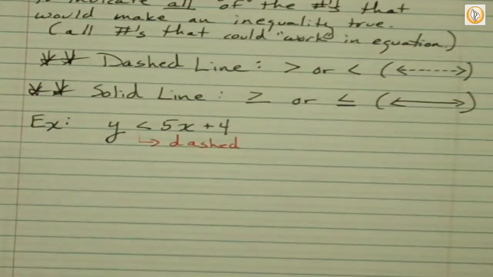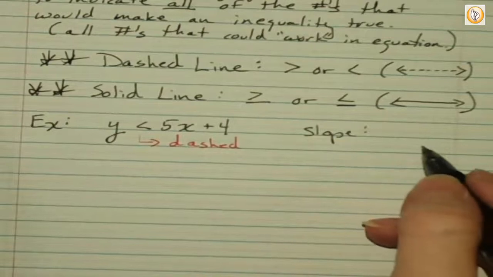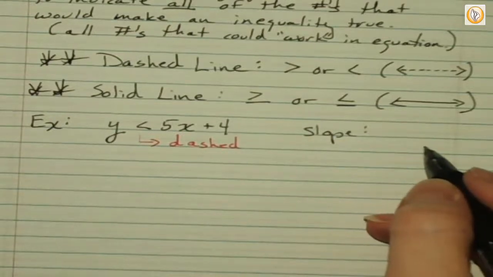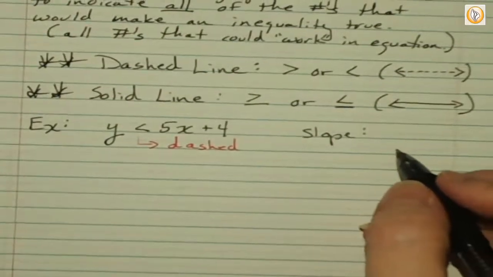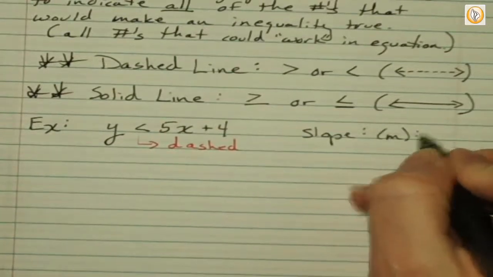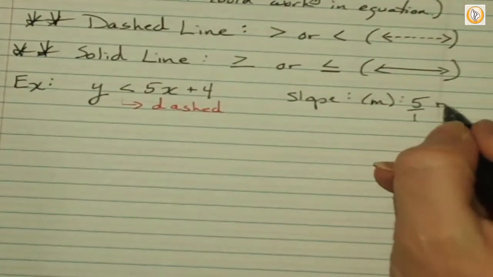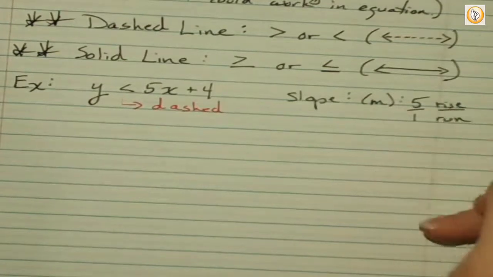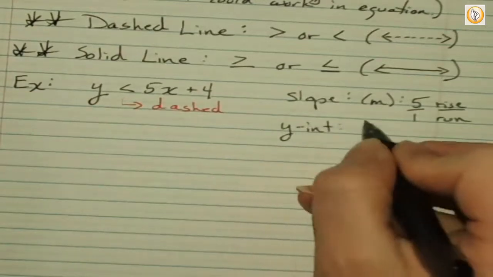Of course, this isn't all that we're doing. What is the slope, Izzy? The slope is your m. Which is it? 5. That's right. And we can say 5 over 1. That's your rise over run. So then what is the y-intercept, Izzy? That's right.